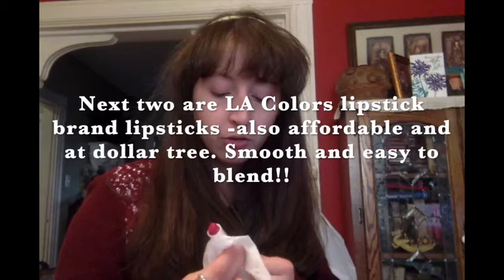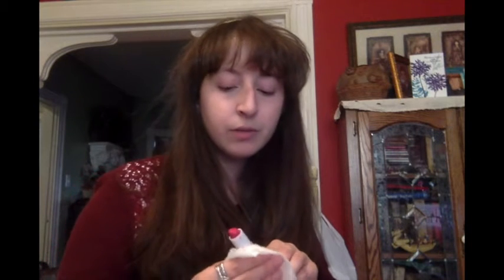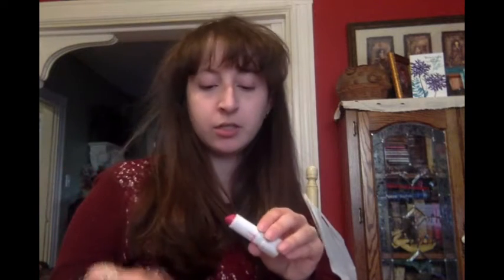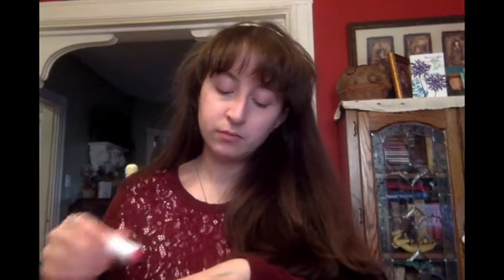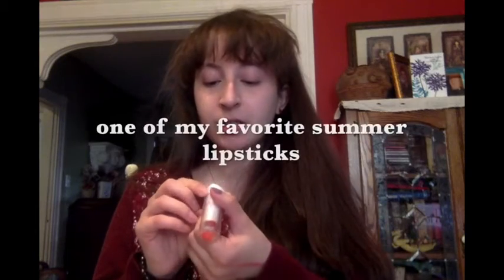This is a lipstick — I have a lot of lipsticks and a lot of crazy colors. I find it hard to wear bright colors when I need to be presentable or office-appropriate. This one is LA Colors in Bright Pink; it's kind of worn down but good for summer because it's subtle. The next one is also LA Colors — Coral Sheer, also really good. It's tough because I can never find the right color later if I get rid of something, since I'm very color-specific.